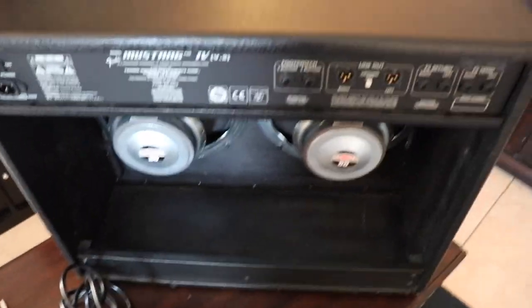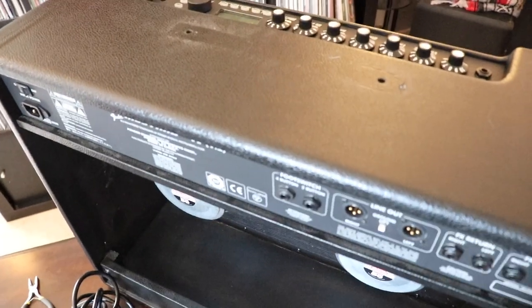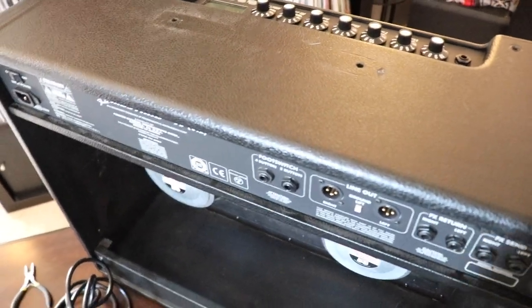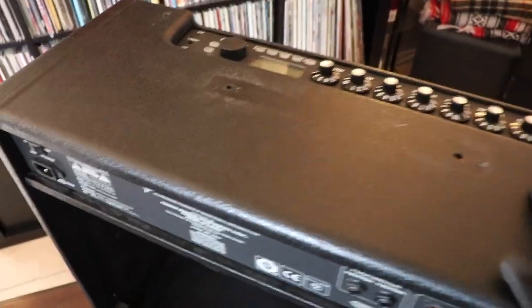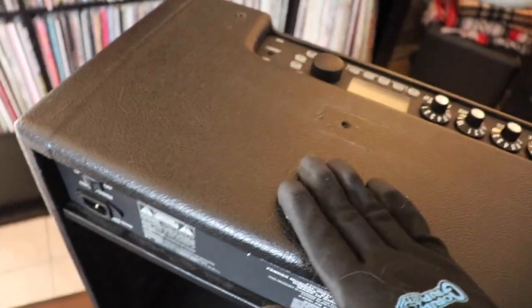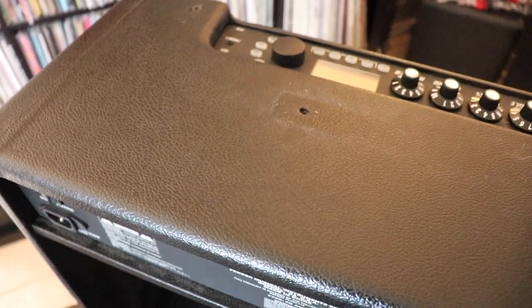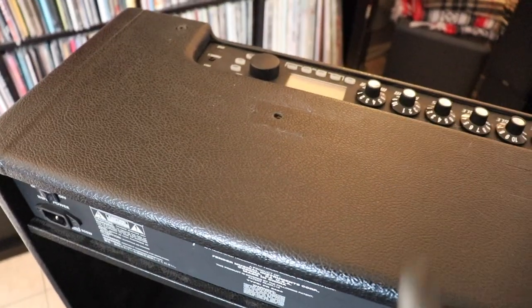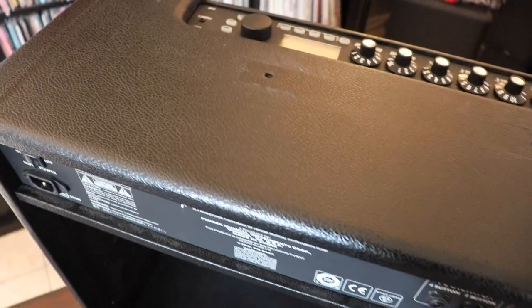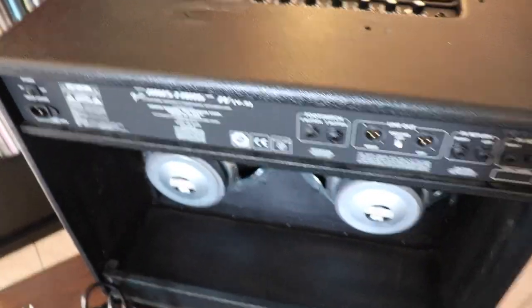Okay, so to make this a little bit easier to see, I'm going to turn the amp upside down. It also makes it easier to get to the components, because this top part is a metal encasing, and then on the other side is where all the parts are. So let's flip over the amp.